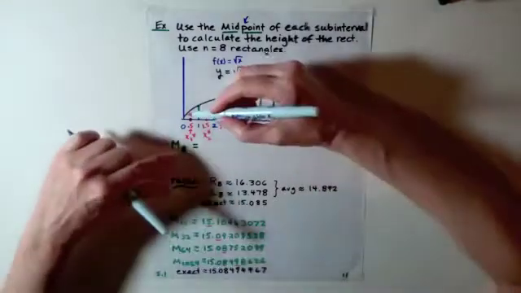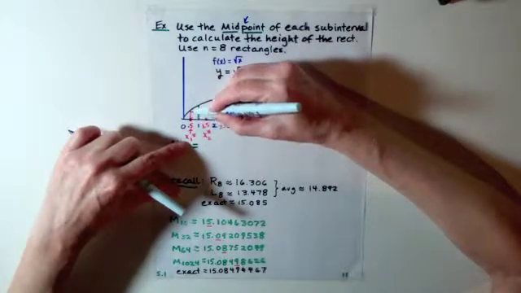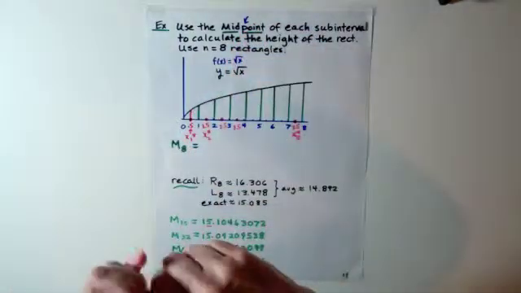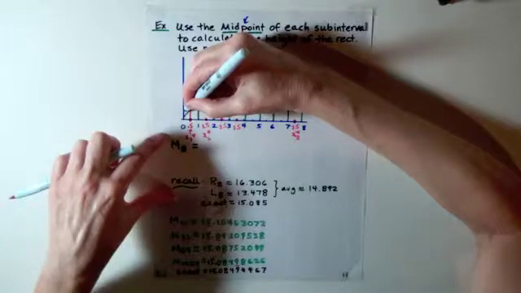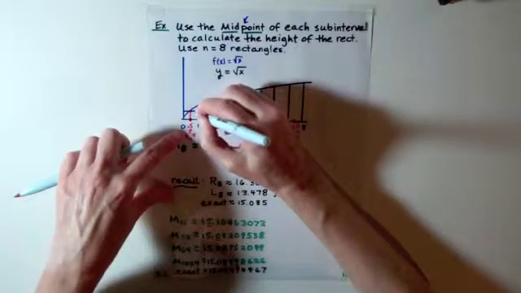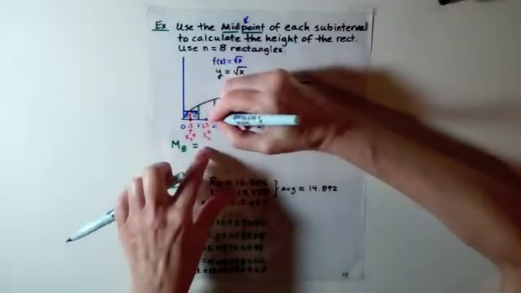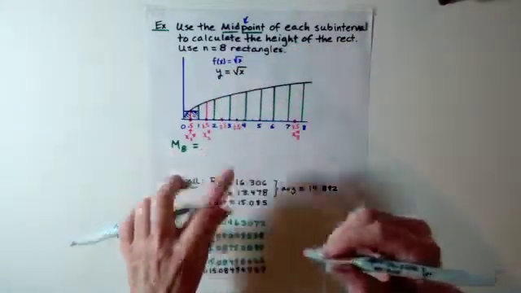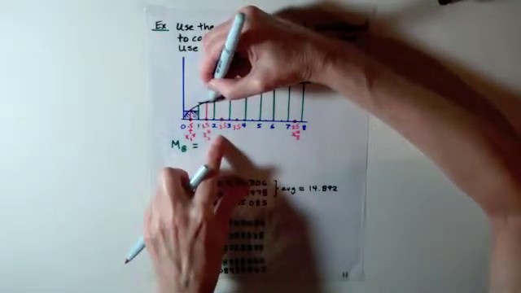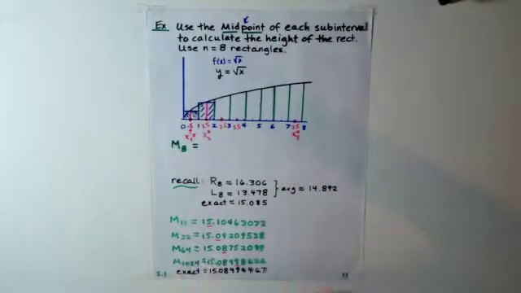So what happens now? On this first strip, I'm going to use 0.5 as the place where I figure out the height underneath my curve. So this red line here is how high I'm going to make my rectangle, and it's going to stretch from the left-hand side of the strip to the right-hand side. And so my first rectangle would look something like this. And on my second strip, here's the height that I'm going to use, that red height, but the rectangle is going to stretch from the left-hand side of this strip to the right-hand side. So here's my second rectangle. And I do this on each of these strips.